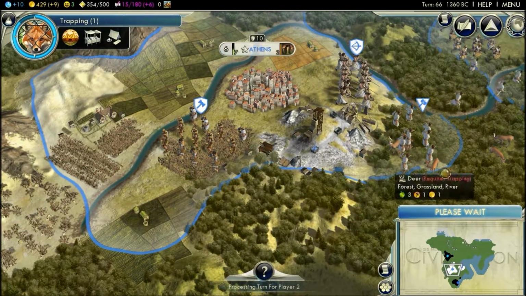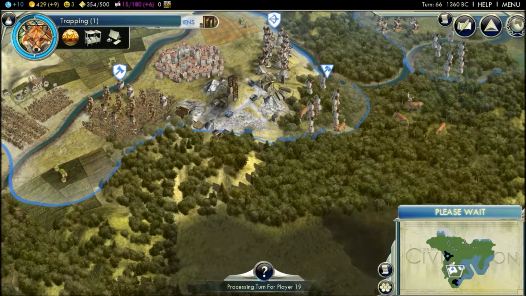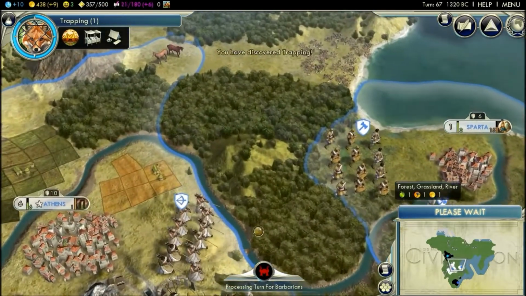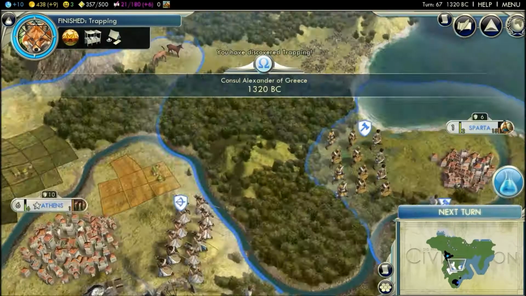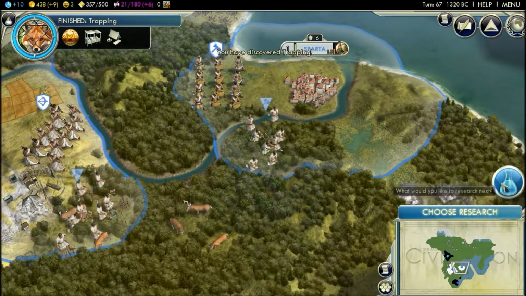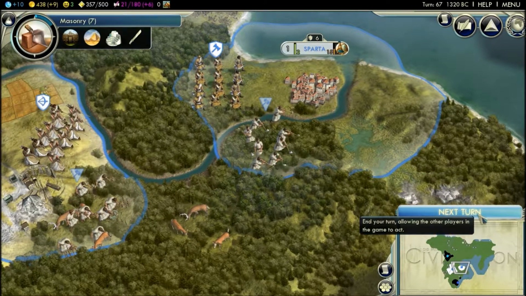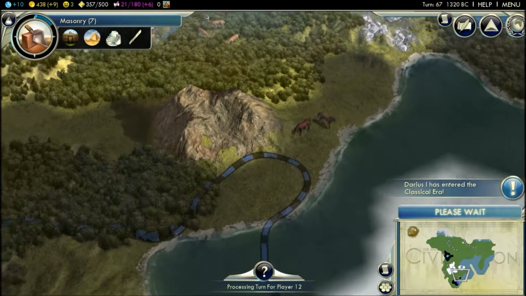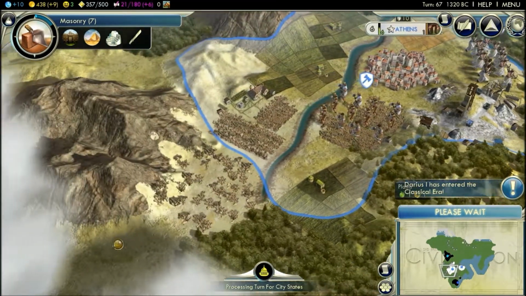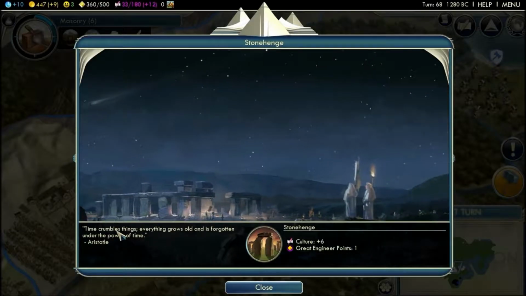We're researching it right now. Then it'll be done, and then everything will be hunky dory. Even brute beasts, I don't care. Alright, build a camp. Build a farm. Masonry. See, everyone's entering the classic era because they're cheating. Alright, you're gonna be done in just a turn.